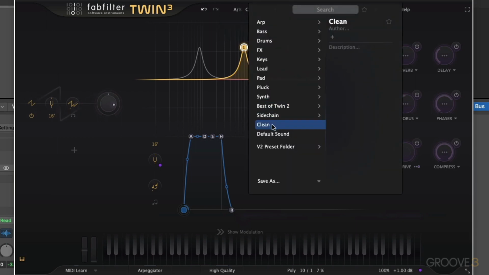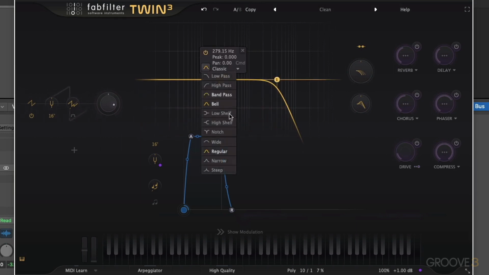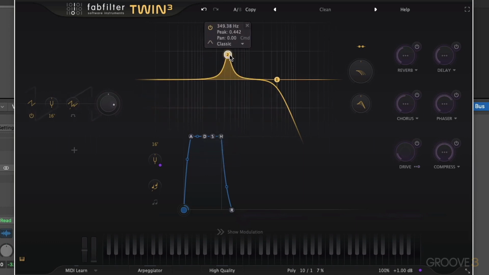Okay, let's just reset this again. Now we can also change the routing here. So let's say we had, we'll keep it on a bell and we'll bring this up. So we can choose how we're going to pass through these two filters, and we can do that from this menu here. So we can choose to go in serial. That means the sound's going to pass through the filters serially. So the sound of all the oscillators are going to pass through filter 1 and then through filter 2.